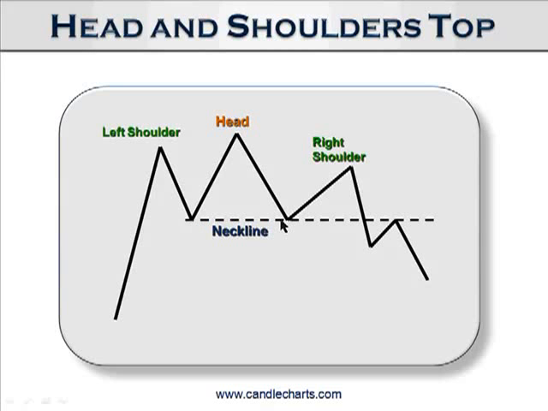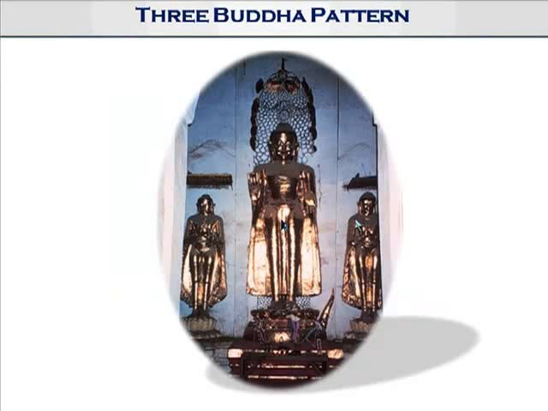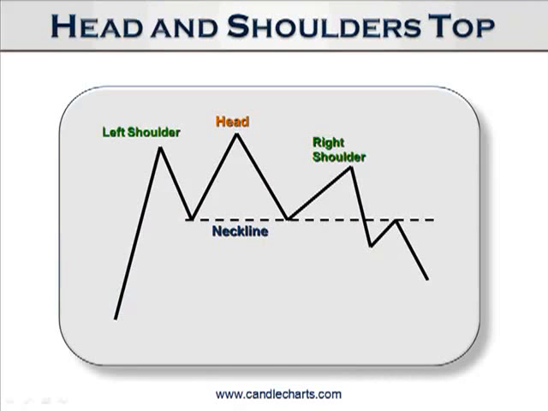We call this a head and shoulders in the West, but in the East they actually call it a three Buddha pattern. This has been around since the late 1700s based on my Japanese translations. The reason it's called the three Buddha pattern is because there's a middle Buddha and two smaller Buddhas or saints to the left and right of the main Buddha. So same pattern, different sides of the world, just reflects how the same technical patterns can emerge on opposite sides of the world because people are people. We all have the same emotions: fear, greed, hope. So anyway, this is a head and shoulders top.